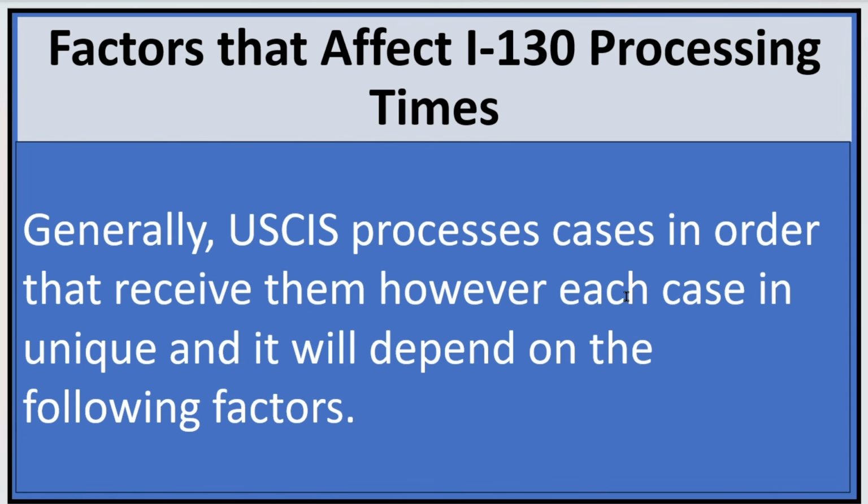First, let's talk about the factors that affect I-130 processing times. Generally, USCIS processes cases in the order they receive them. However, each case is unique and it will depend on the following factors. So if your case doesn't have any problems, it is processed in the order they receive them. However, if there are other factors, it will affect that order.